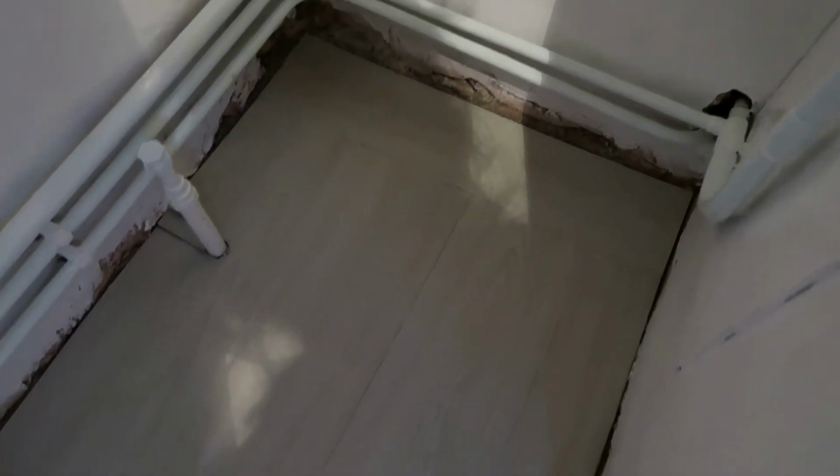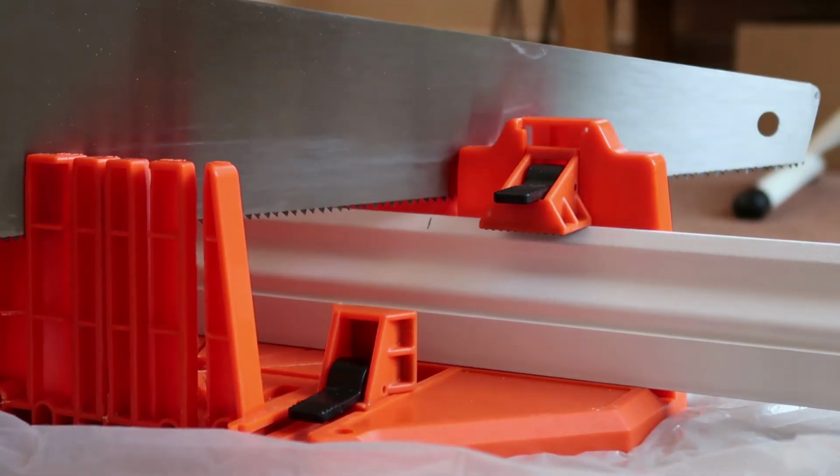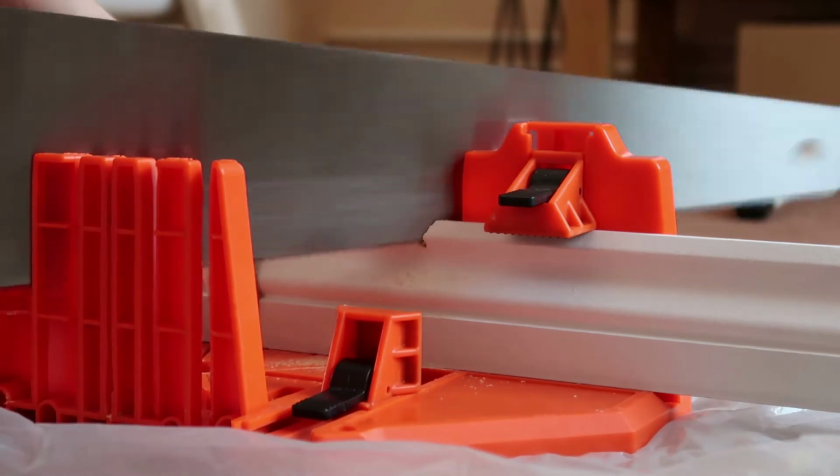I really like how the floor is looking at the moment, but of course it still looks really bad by the walls, but I'm going to install skirting boards, so it's gonna be fine. I'm cutting the pieces first using a mitre box, and then I will glue them to the walls.